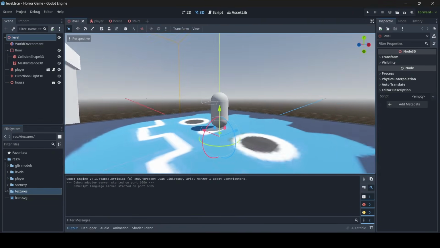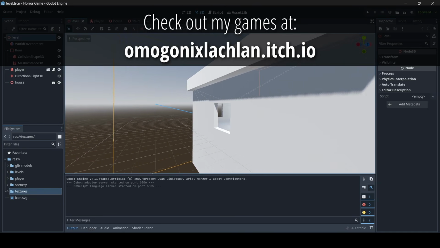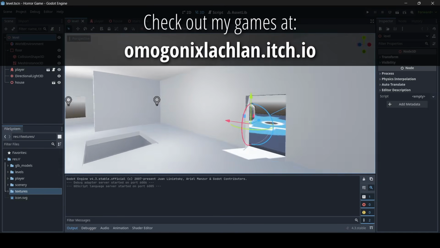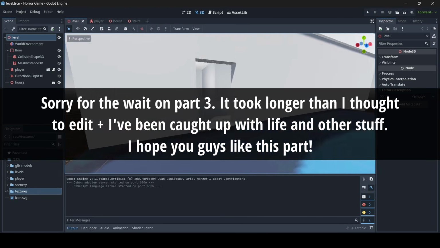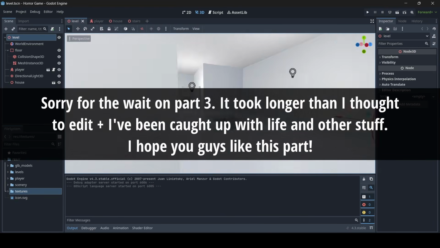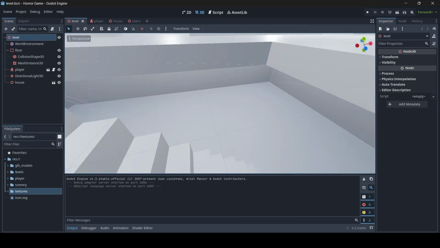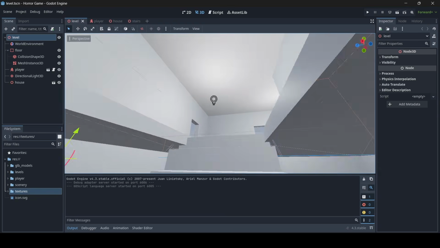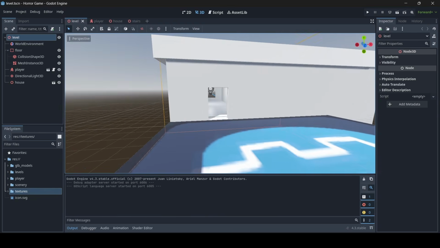So in this part today, we've got quite a bit of stuff planned. First off, I want to try to decorate the house. If you didn't watch part 2, I do think you should before watching this. I mean, you definitely should, since in the last part we made the layout for our house in Blender. As you can see, we even have a basement here as well. And today, we're going to be decorating the house, so let's get to it.